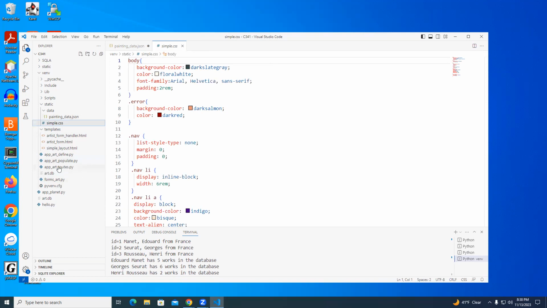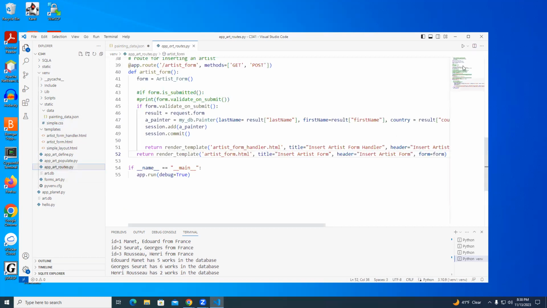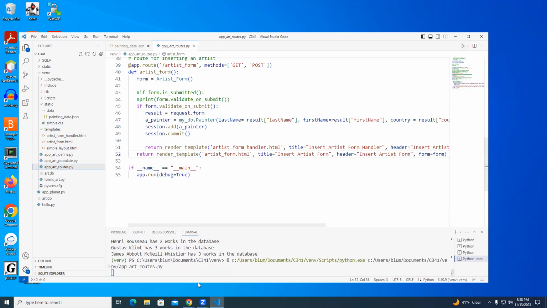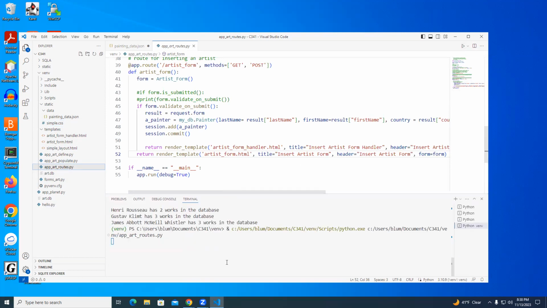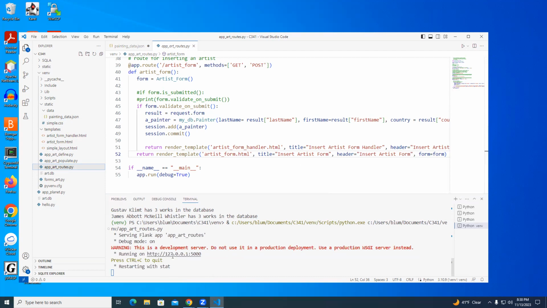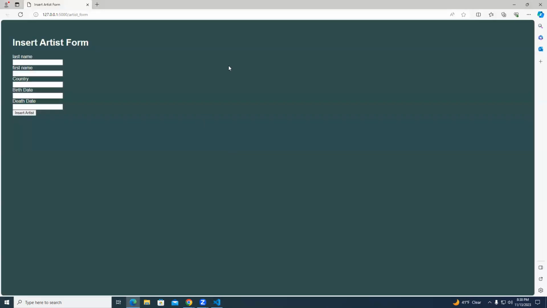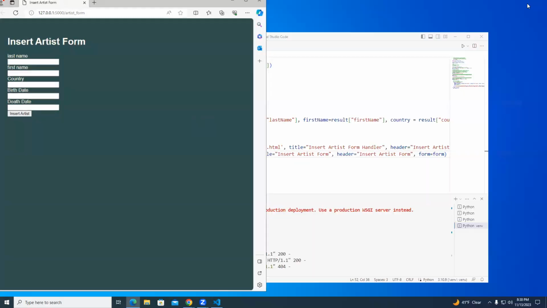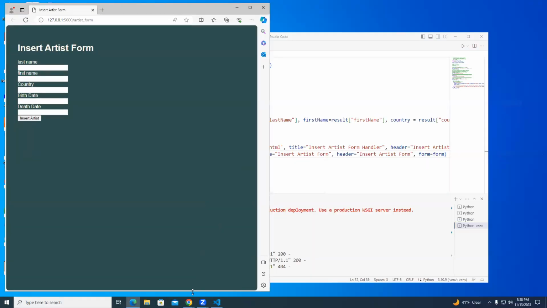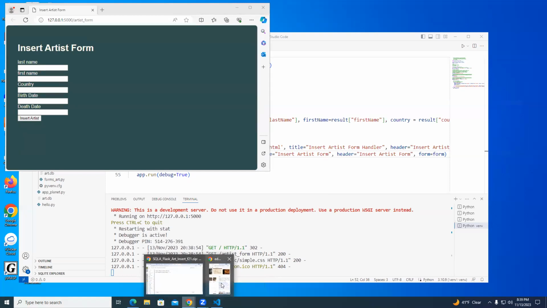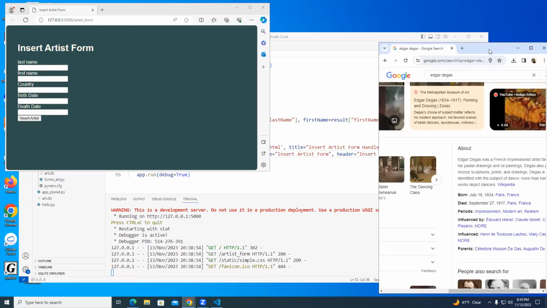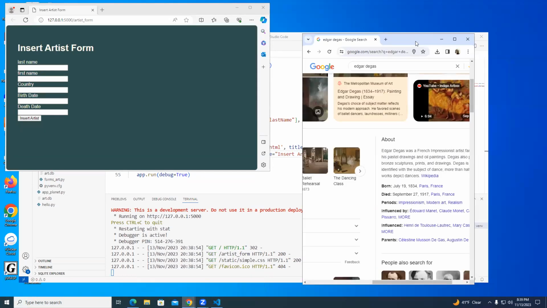Okay, so now I'm ready for the routes. Let's try and run the routes. Control click. Here is my form. Here's some information on Edgar Degas for me to use.